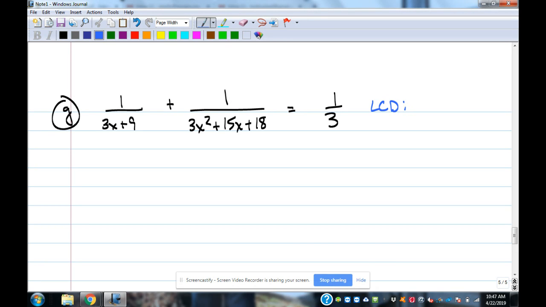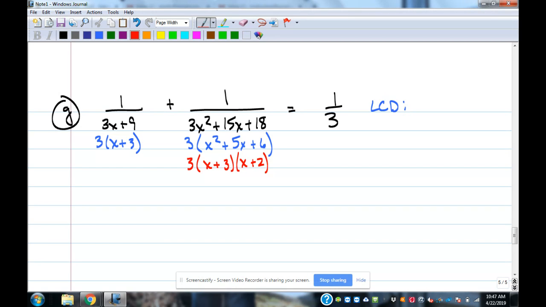Okay, which ones? First one, it's got a GCF of the 3. So it's 3(x plus 3) is technically what the first fraction has. I can pull a 3 out of the second one. Not 15, but 5. Will that x squared plus 5x plus 6 factor? Yeah, it factors as (x plus 3)(x plus 2). And then obviously the third one doesn't factor. There's the number 3 there.